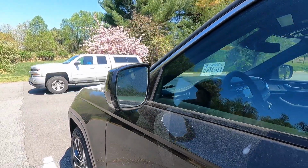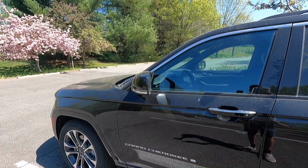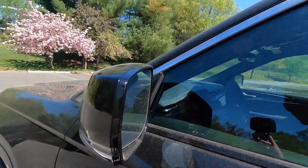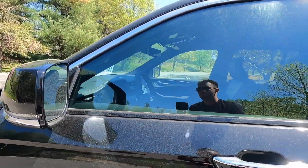You guys can also get the optional 360-degree view camera system with the $2,380 Advanced Pro Tech Group 3. So if you guys had that package, which this one does not, you guys would get a side view camera on the bottom of the side view mirror as well.